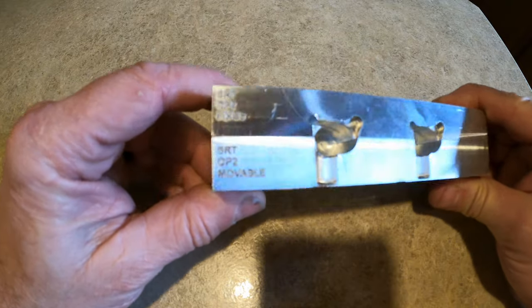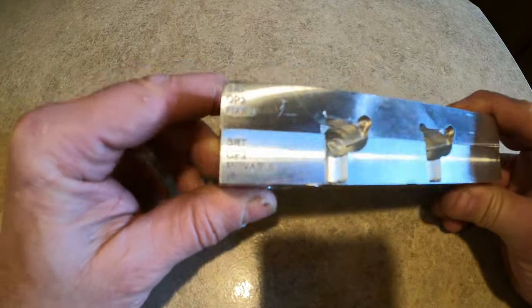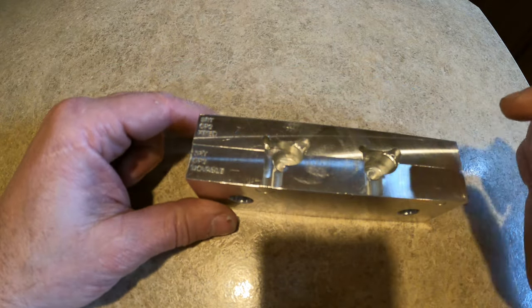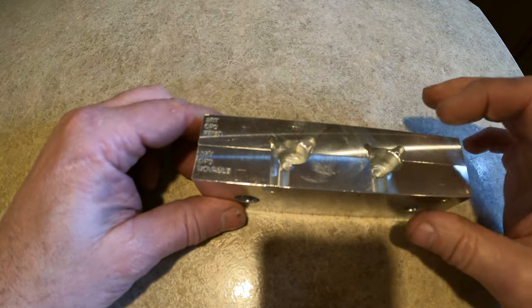Here's just a little prequel of what we're making today. Soft jaws for my milling vises. I'm making some guitar tuners. The machining of the tuners is a 4-op process.